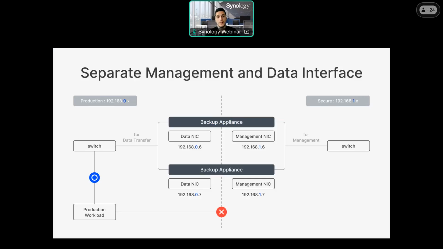As promised, this is the best practice for the overall isolation procedure for your ActiveProtect appliance. As you can see, there's a data network interface card and the management network interface card. And you can see that data flow for that whole environment is connected directly to your production workload, so it can actually receive the backups. Your management network interface is on a completely different network, completely different security posture than your overall production data flow ports. So whenever you are setting up your ActiveProtect Manager environment, know that it is the best practice to isolate your management and data flow ports similar to other enterprise vendors out there.